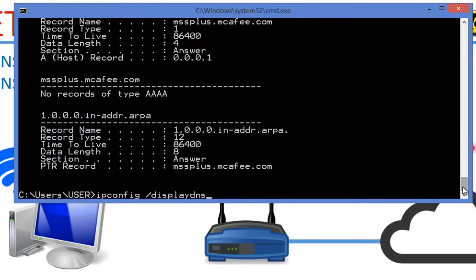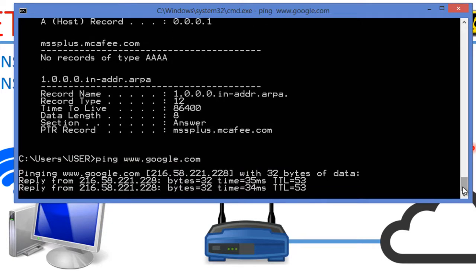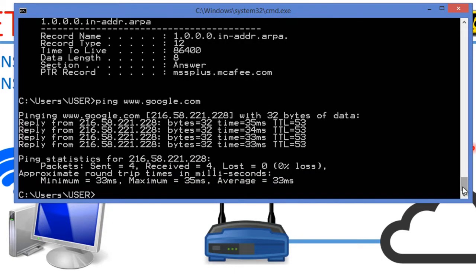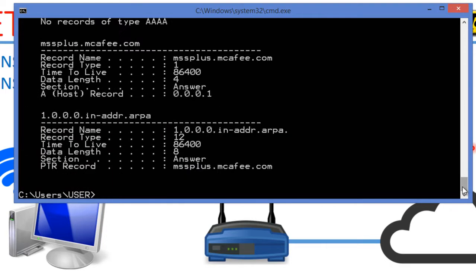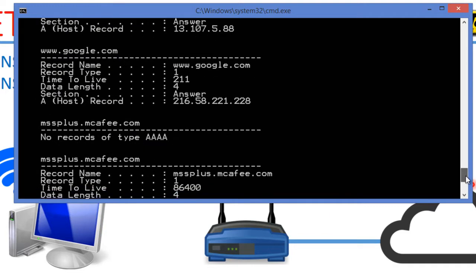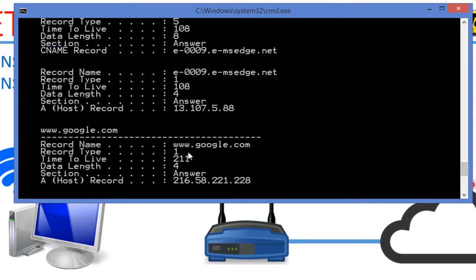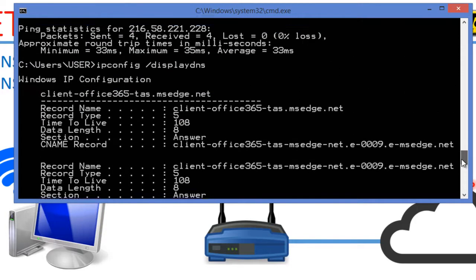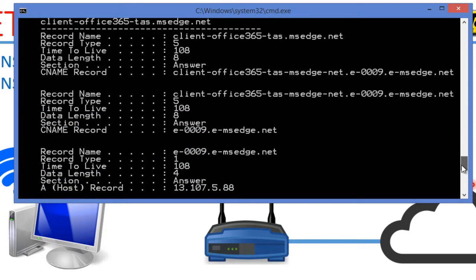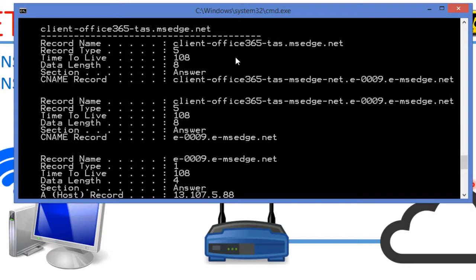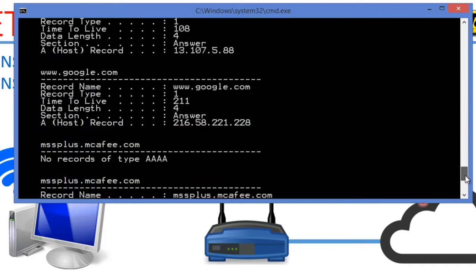Ulitin natin siya. No? Ipipili natin ulit. Ayan, mukhang okay na to. No? Kasi mukhang nag-fail yung kanina eh. Alright, so display natin ulit yung DNS. And there you go. Ayan, so meron na tayong google.com. And ang binigay sa atin na IP address, this is for what? I think this is for my office. This is for my Microsoft Office. Okay, that's telling me, I don't know what it wants to tell me, but ang concern natin ito.